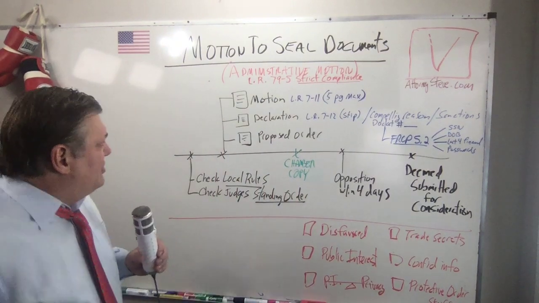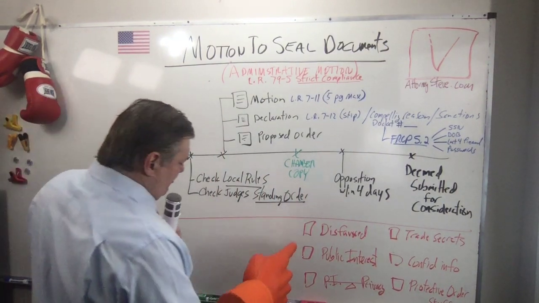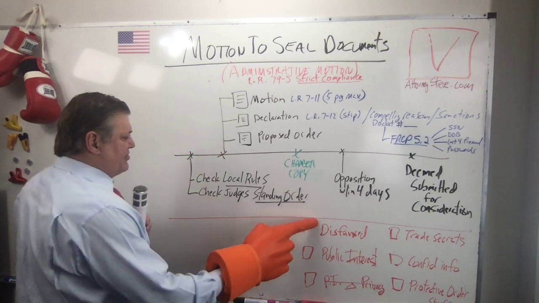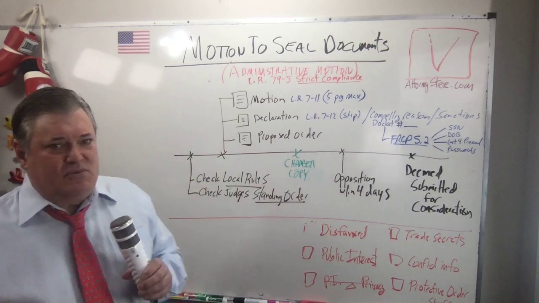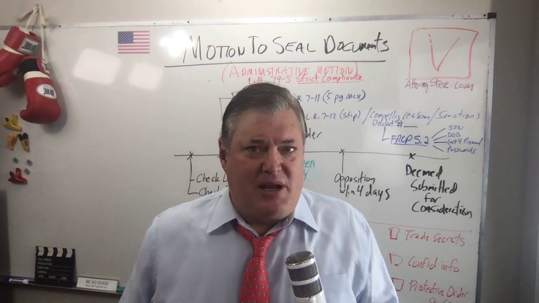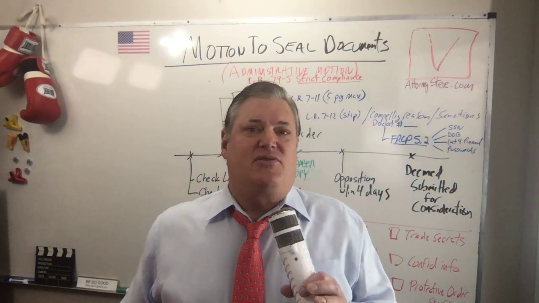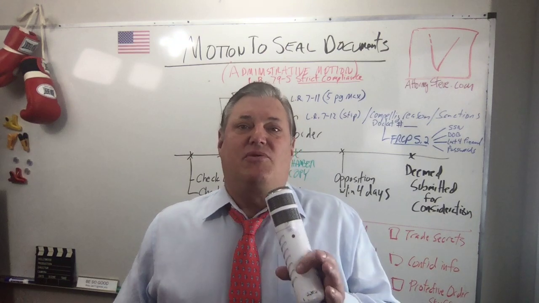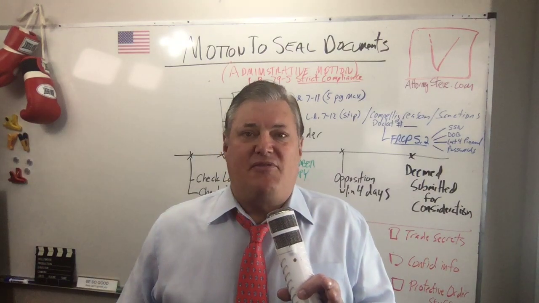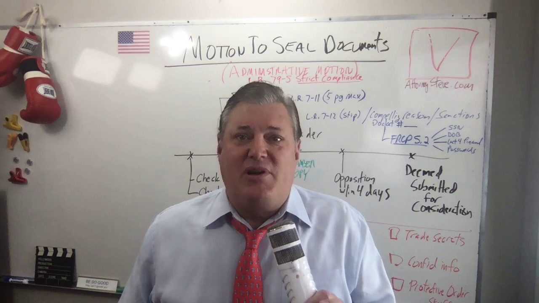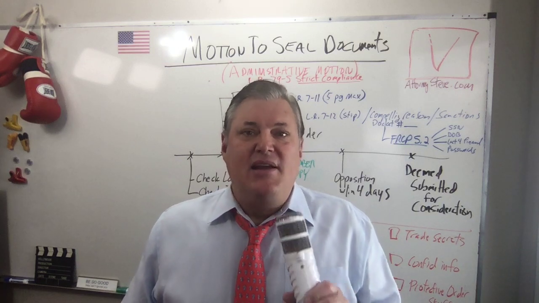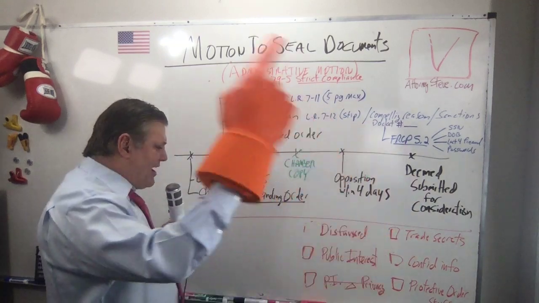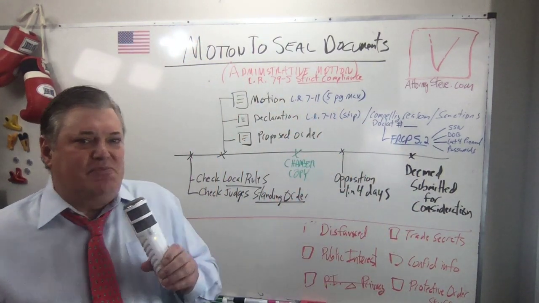All right, so let's talk here first. I want to talk about a couple things here. One, disfavored, okay? These are really disfavored. Why? Because the courts are open to the public. They're paid for by the taxpayers. There is a presumption that documents should be open, that the courtrooms should have access. Sometimes you have issues, can we get a camera in the courtroom? Lots of different things, okay? But there's a preference that these documents that get filed in a case need to be public.